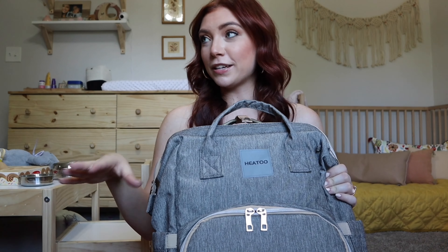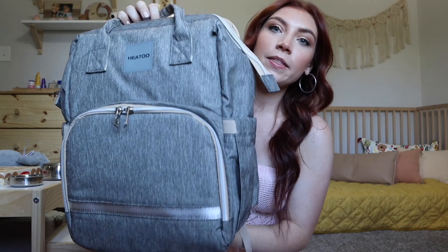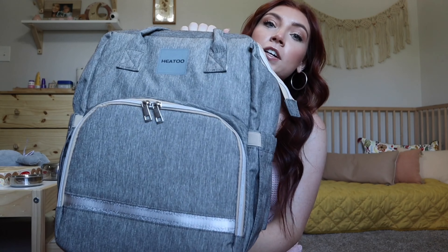We are back home from church. I now have Everly with me. We're getting ready to go. We're going to go to Nana's house and swim! So we're getting ready to go over to my mom's house and swim, but I wanted to show you guys this really cool bag. It's from the brand He Too — I think that's how you pronounce it. From first glimpse it looks like a regular diaper bag.